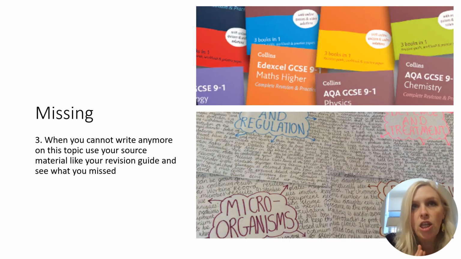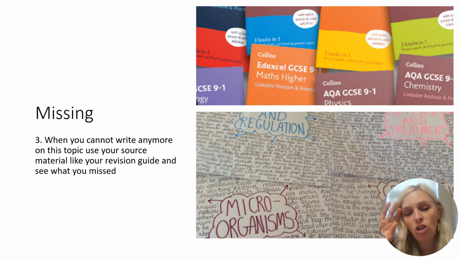Step three. So the timer's done. They've put down all the information that they can possibly do. I let them then go and get a textbook so they can identify if they've missed anything. Often students will miss out a whole chunk of a topic. Model this yourself. There's a chance that you will miss certain parts of a topic that you needed to include as well. Grab a textbook, a revision guide, and look at any informational topics that you have missed. Just look them up.